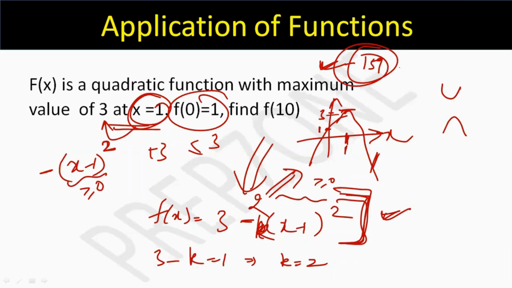So again, I'm repeating what I've done is, in the last 2-3 questions, I'm visualizing the function using the information that is given to me. Maximum 3 पे है, so it has to be in the format of 3 minus, and I must have a factor of x minus 1, because when you put x equals to 1, value must be 3. And because it's the maximum, there must be a square term. So मैंने general term लिख दी, then इस condition को use में लेके मैंने k पता कर लिया, and then I've calculated f of 10.